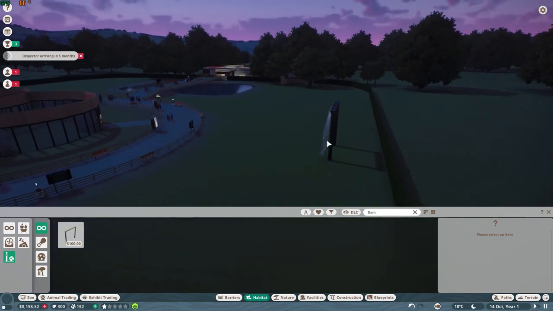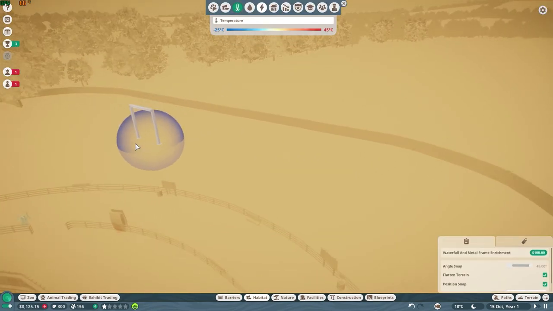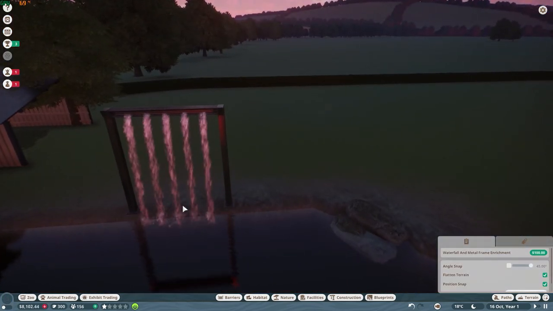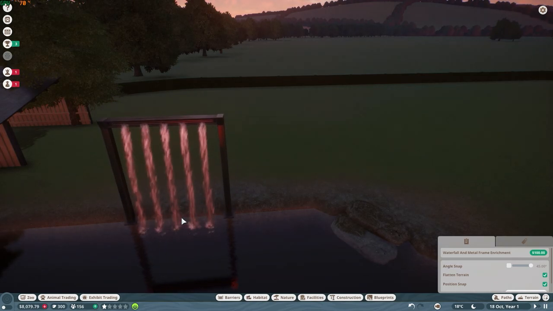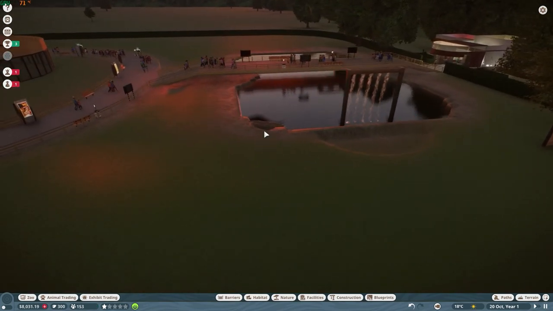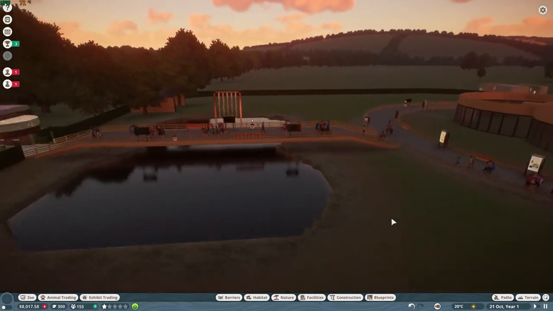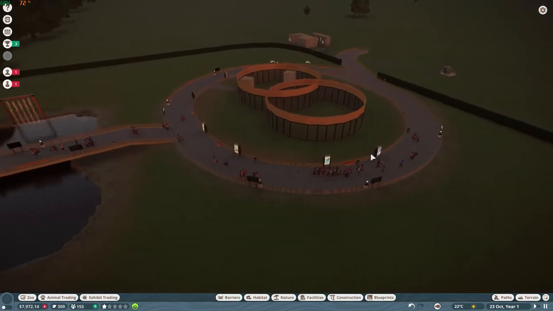Okay, actually, no, that looks really dumb right there. Let's move it over to the water. I changed my mind. Okay. Yeah, let's put it here so it actually goes into the water. Like that. Perfect. I don't know if the flamingos can actually get out the other side. I'm not sure why they can't get in this side, but they can get out that side.